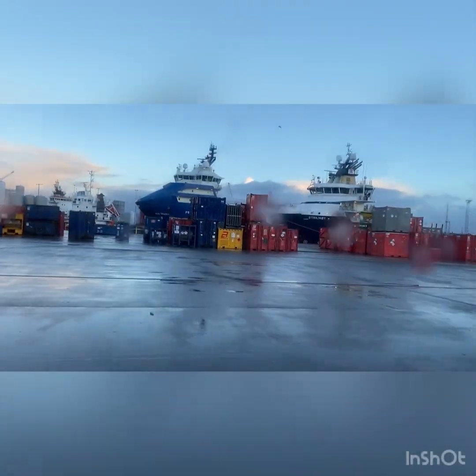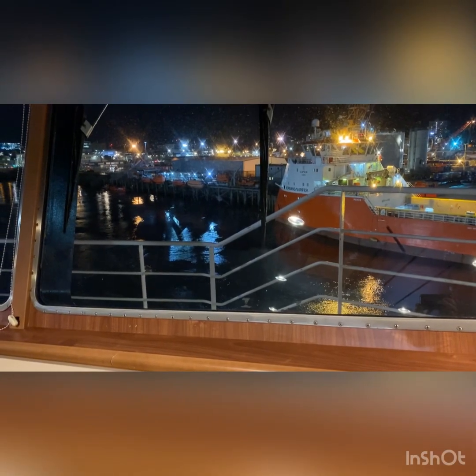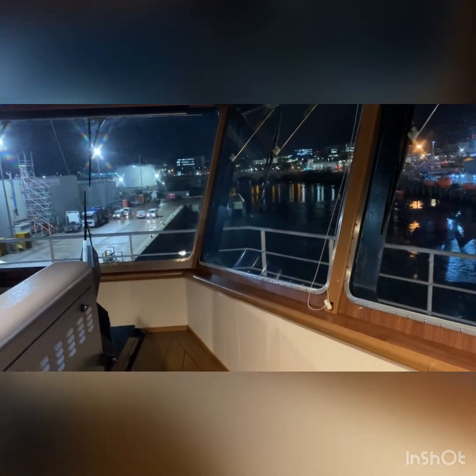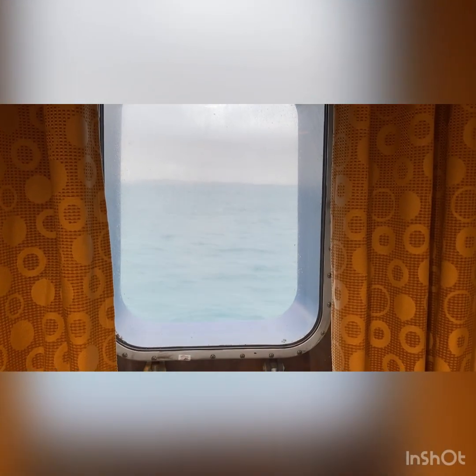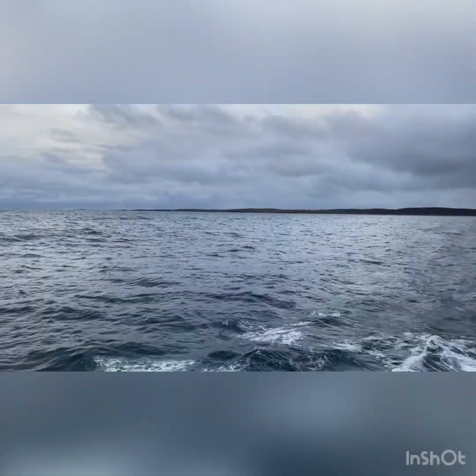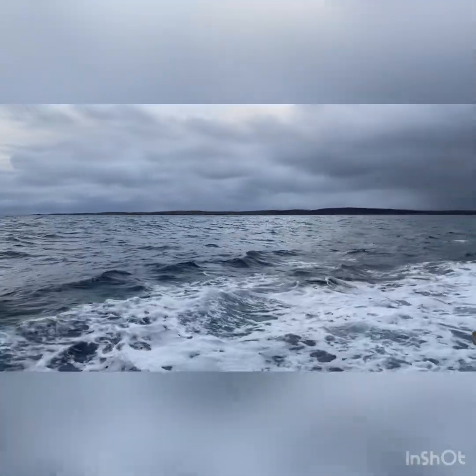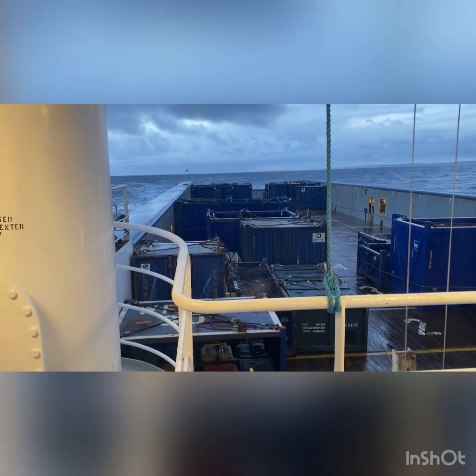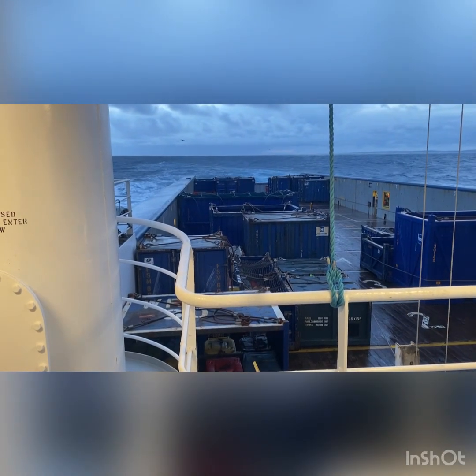After some security checks at the port, it's time to get on the vessel. On the bridge, just giving all the documents to my captain to check over before we set sail. By far the hardest thing for me on this trip was the weather. On a small vessel in the North Sea during winter months, being seasick was quite common, but I stuck at it and in the end had a really good trip and met some really good people.